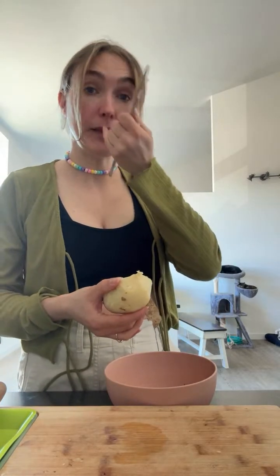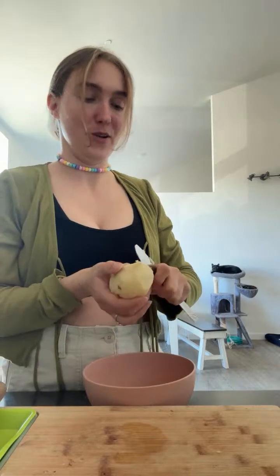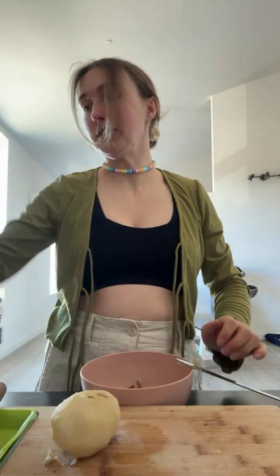So now I'm peeling the potatoes. Too much salt is bad for high blood pressure. Very true. So Germans gotta be careful. We Germans already have high blood pressure by nature, I don't know why. I feel like it's a very German thing to have high blood pressure. Oh, turn off the salad sauce.